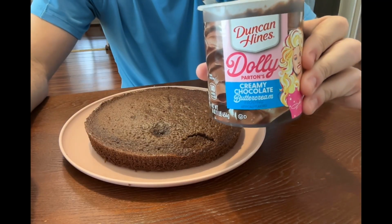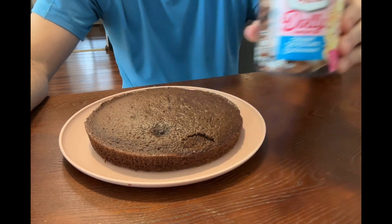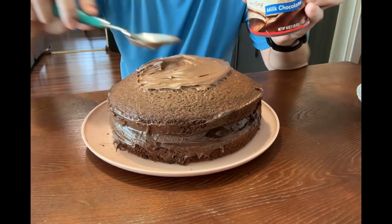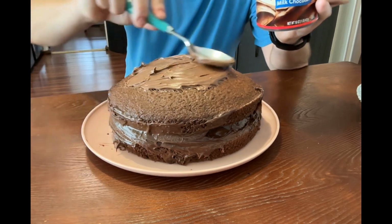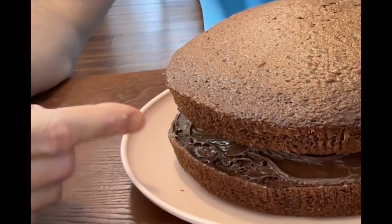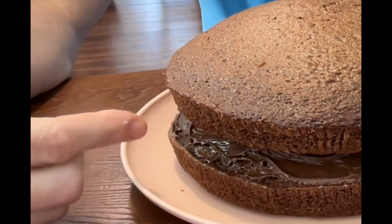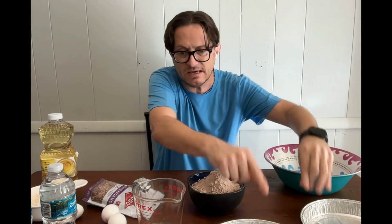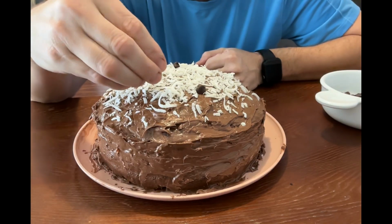Dolly Parton's creamy chocolate, Dolly Parton's buttercream chocolate, every single inch. The Dolly Parton's buttercream chocolate in there with the Dolly Parton's creamy chocolate frosting. I'm going to grease them down so they'll come out easily. I wanted to kick it up a notch.